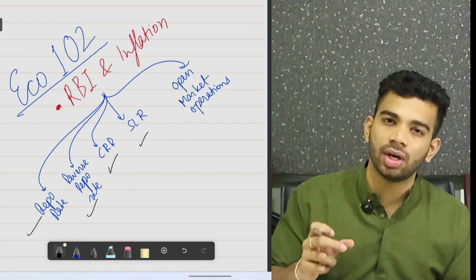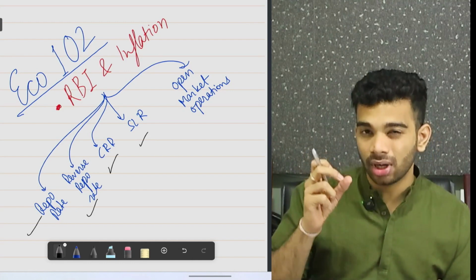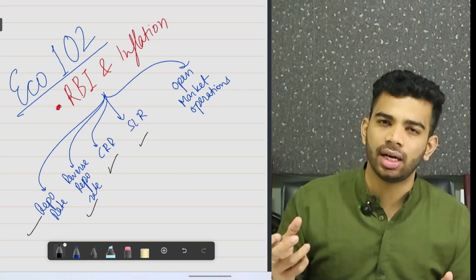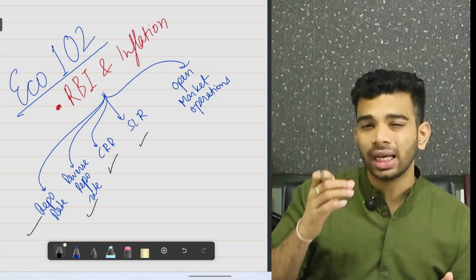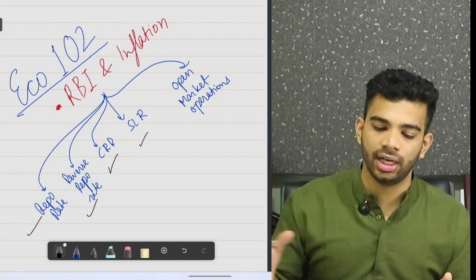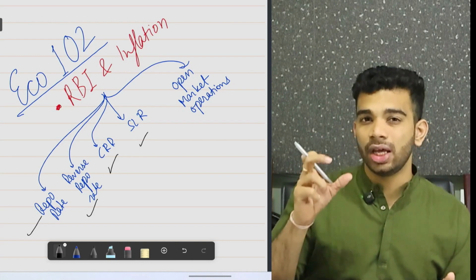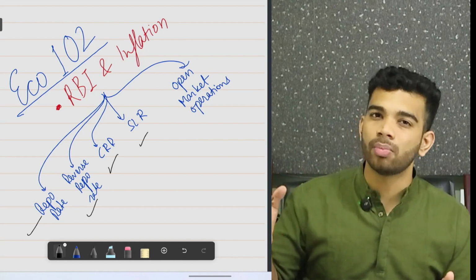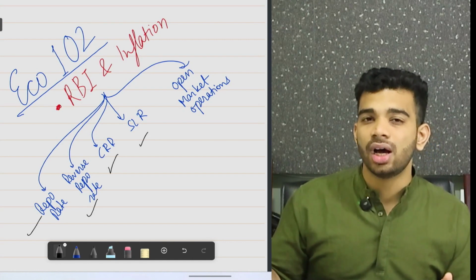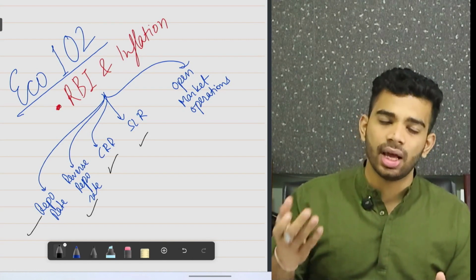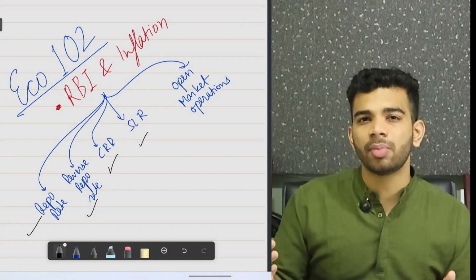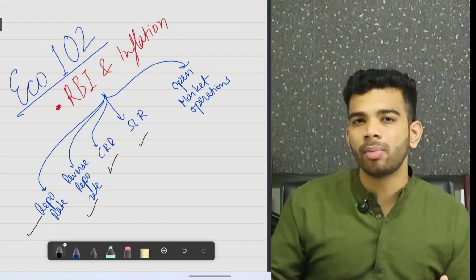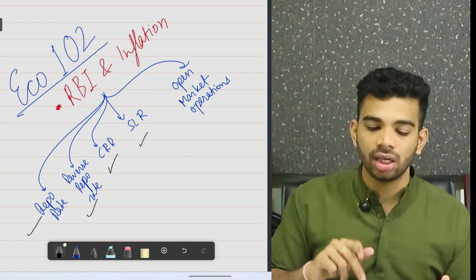Now the cash reserve ratio tells me that a certain percentage of the entire deposits, let's say 10%, I need to deposit with the Reserve Bank of India. So that is the cash reserve ratio. If the cash reserve ratio goes up, I'll have to keep more money reserved with the Reserve Bank of India because it's a statutory requirement. And what that would do is restrict the money supply in the economy because that money is no longer available with me to lend out to the common public and the businesses. So that is the cash reserve ratio.